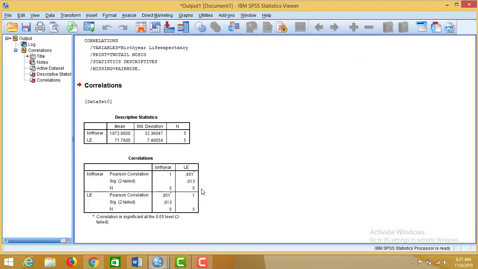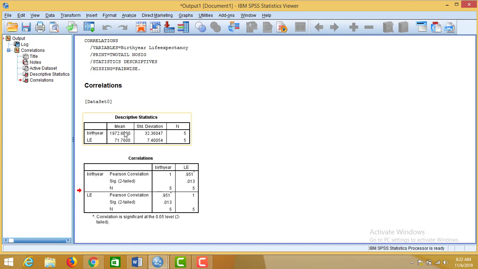Okay, and here are the descriptive statistics. You can see here the table for running the correlation, and this is the output.